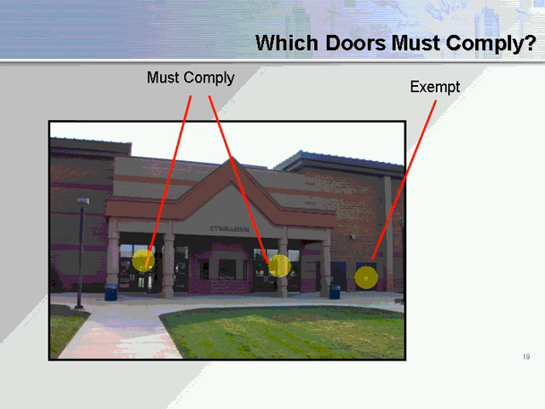But the purpose behind these doors on the gymnasium itself are more for egress, and they aren't going to be having a lot of the general public going into and out. So from an IECC standpoint, you could exempt these two doors in addition to ASHRAE 90.1. Again, these two doors would be exempted. So the intent would be to hit these primary doors where the must comply arrows and the yellow circles are hit. So those would have to comply with the IECC.